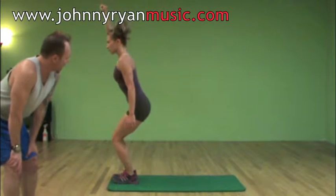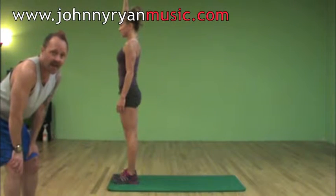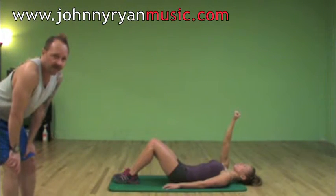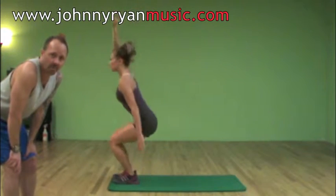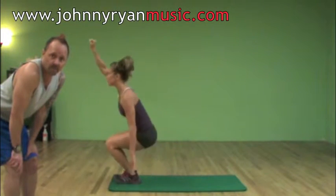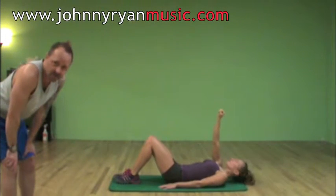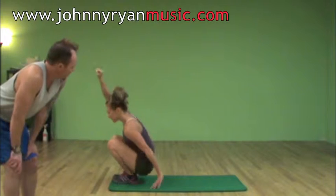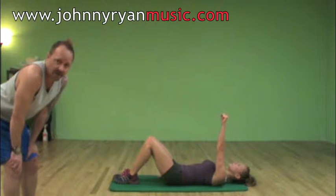Good. As she does that, she still keeps that hand all the way in the air the whole time — she never brings that hand down. So let's come back down. Good. That's one full rep right there. She's going to do four here for us with that arm. See how she's using her other hand that's down to push herself up and help herself come back down, bracing as she lays back down. This is going to work your abs, your legs, and obviously your shoulder that's in the air the whole time. Now she's going to switch and do the other arm.